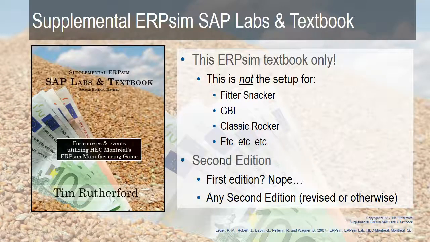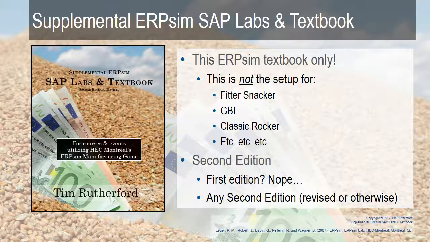Again, this is for the ERPsim textbook only. So this is the Supplemental ERPsim SAP Labs and textbook. It should look like this. This is not the setup for Fitter Snacker, GBI, Classic Rocker, whatever else you might be using. This is just for this textbook's SAP Labs. If you're doing anything else, this does not apply.